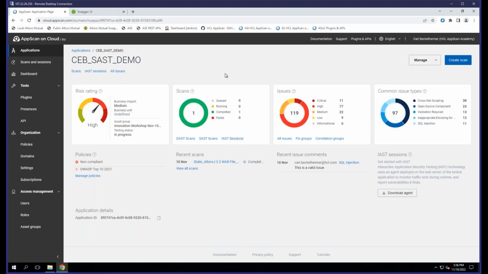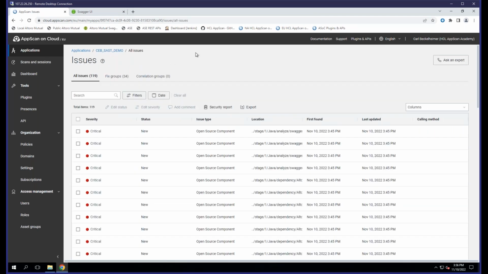And then the other view that we have, if we click in the top left here, all issues, then it looks like that same view that we had, but this is within our interface. This is also looking at all issues from all scans that have happened. So, if we had a DAST scan and a SAST scan, all those various issues, they're all going to show up here, so you can access everything at once. So this is kind of like the point of authority for all of the issues that have ever been found in this application.